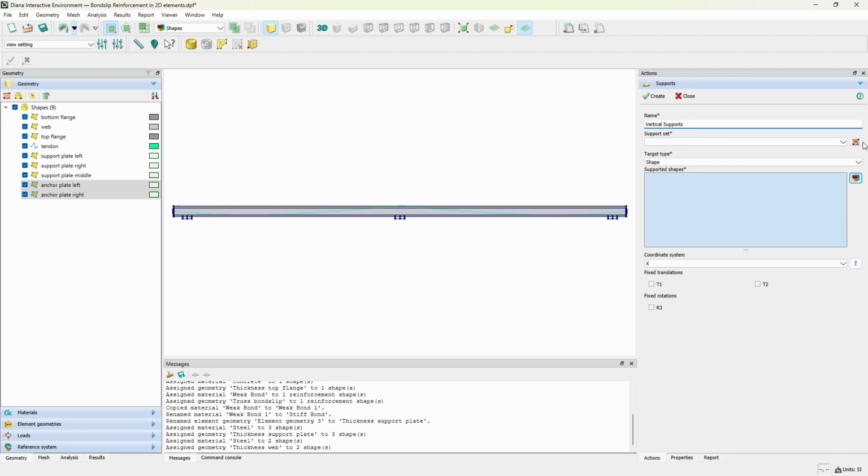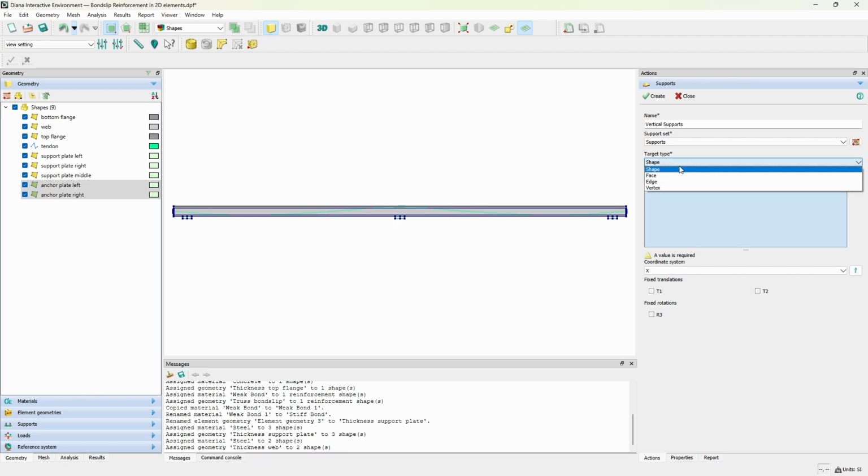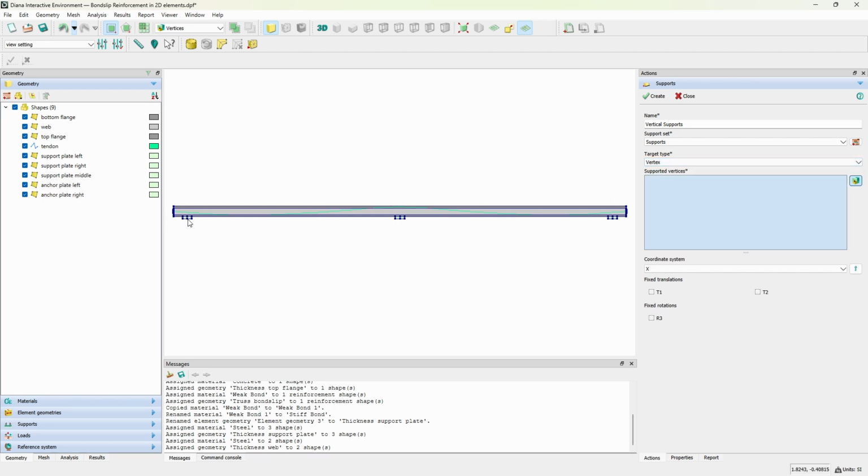Then we need to set the support at the support set. I call it supports. The target is a vertex, and I select the middle point of the supporting plate and fix the T2.